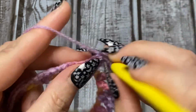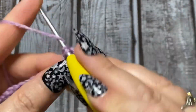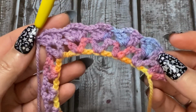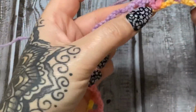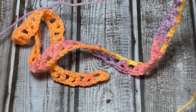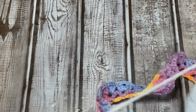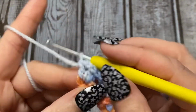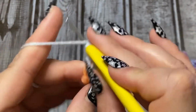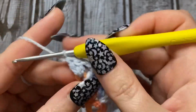And then your chain 2. Okay, so let's take a step back and see what this looks like. And like I said, it is going to start to curve. Okay, so this is what we have, and I'm going to do that in every one of the V stitches all the way down till I get to the last one. Okay, so I've worked myself all the way down, and now we're in this little last space here, and I'm putting our last V stitch in there.